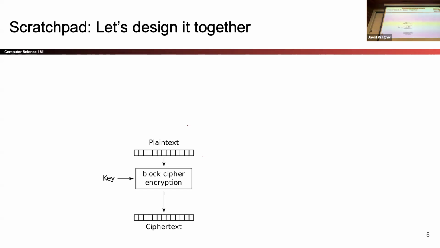Does anyone have any ideas for anything we could do about the deterministic problem? A seeded pseudo-random number generator. Okay, that's clever. I like it. We'll come back to that later in this class. Remember the word stream ciphers.